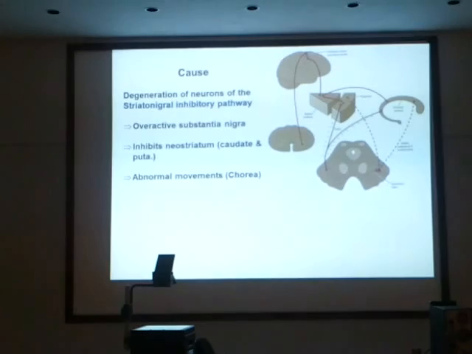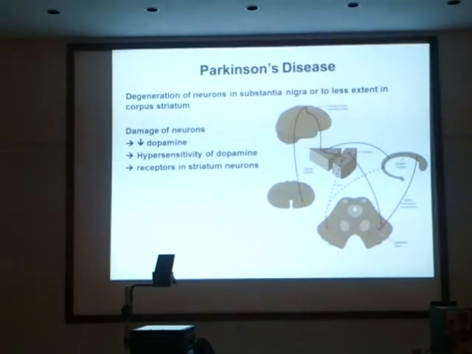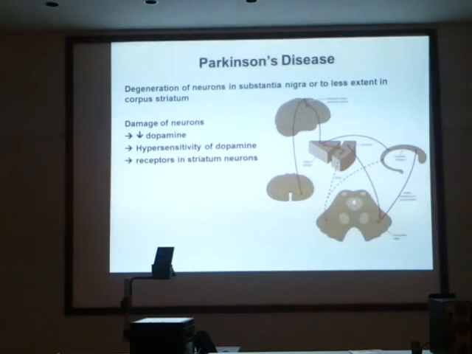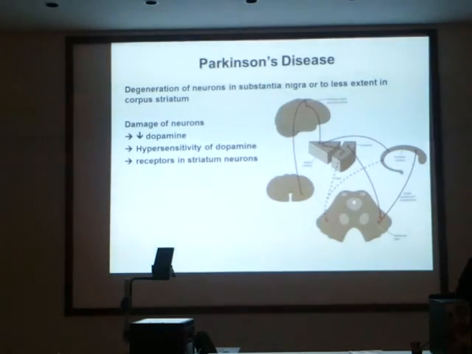The opposite side is the hypokinetic Parkinson's. What happens in Parkinson's? The damage is where? In the substantia nigra, not in the others. So in this part, we have an inhibition instead of overaction, and no signals going into the globus and into the cerebral cortex. So there is no inhibition of the contralateral contractions. Since we don't have inhibition of contralateral contractions, it will be very difficult, as I told you, to move your hand. If you do flexion, there is no inhibition of the contralateral ones. So it will be very difficult.